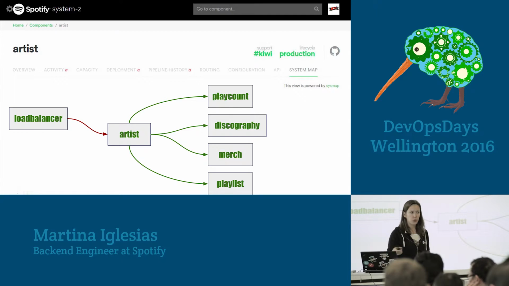This makes sense because clients talk to the load balancer, which routes the request to our service, and then we are fetching information from all these dependencies. So this is quite simple. It's generated automatically as well using a library called GraphBits. And these dependencies, these arrows, are gathered at runtime. I will explain later how we do this.